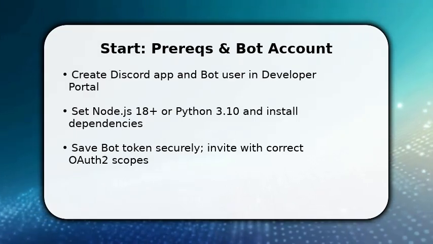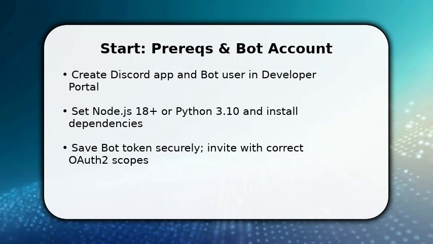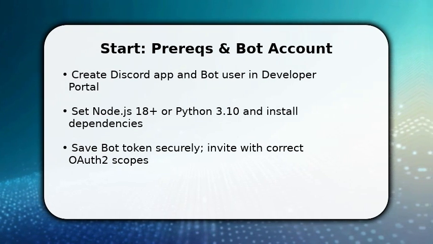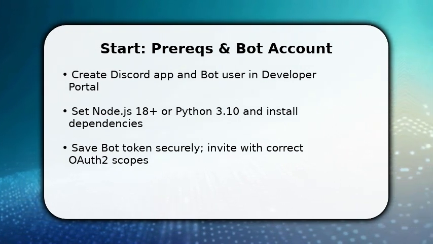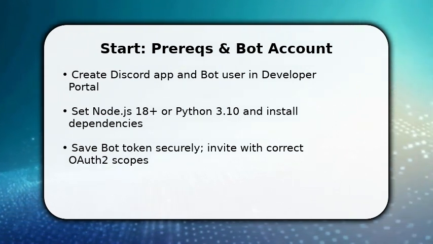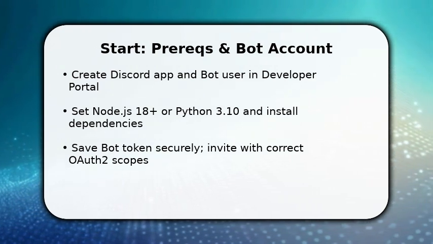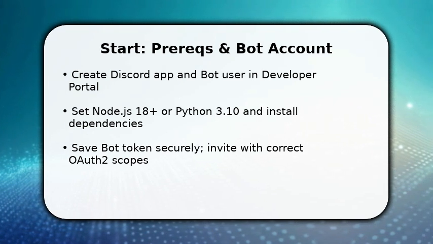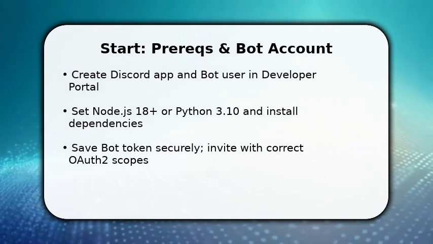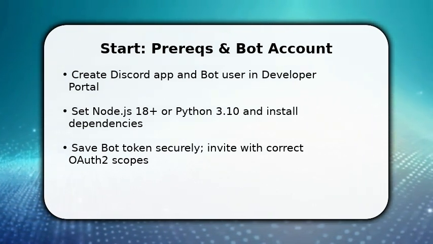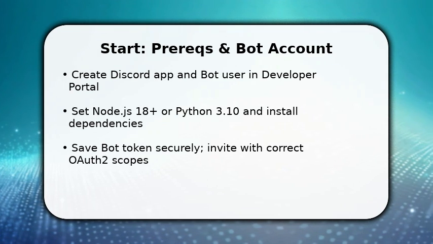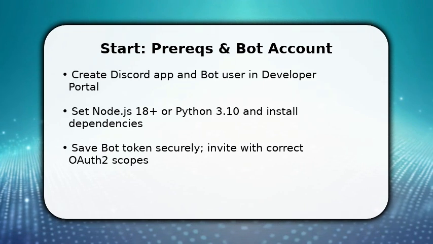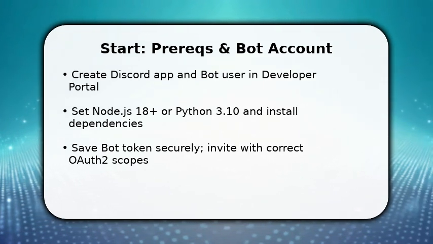You begin by creating the bot account in Discord Developer Portal so you can control permissions. Once done, install Node.js 18+ or Python 3.10 because runtime features matter. Make sure to add common libs like discord.js or discord.py. After that, copy the bot token and store it in an environment variable. Never paste it into source code. Then invite the bot with bot and applications.commands scopes, so it can join servers and use /commands.